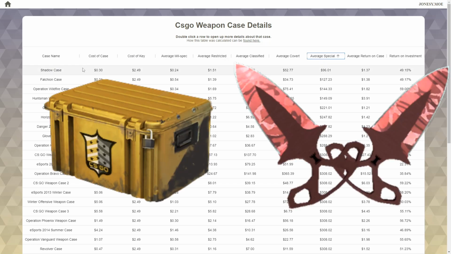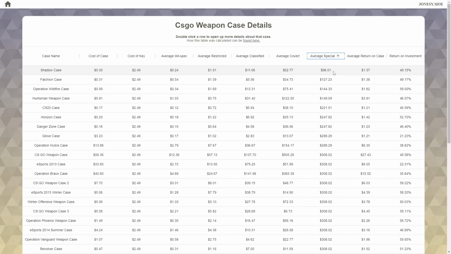Yeah, it's the Shadow Daggers. So this is the lowest for a case in return for the special items, and that's because it's Shadow Daggers, butt plugs. No one really used them. I don't, at least. And something that you guys probably didn't know is that when you take out the Shadow Daggers, they actually move the crosshair for a little amount of time, and it's actually kind of weird.